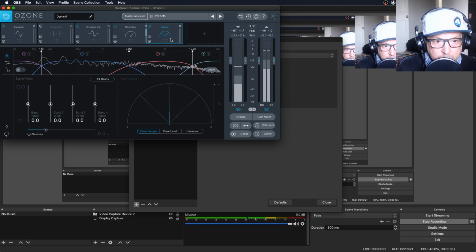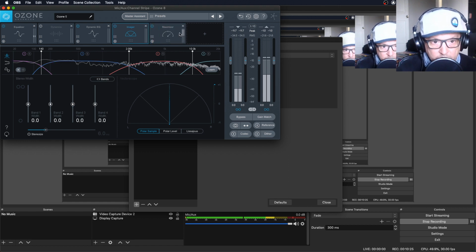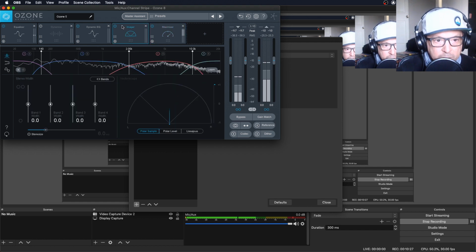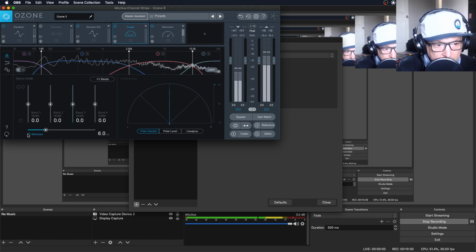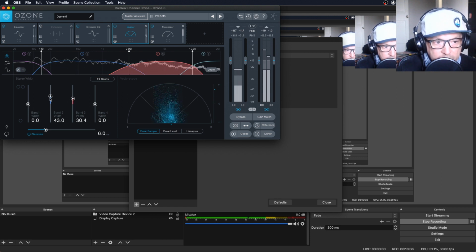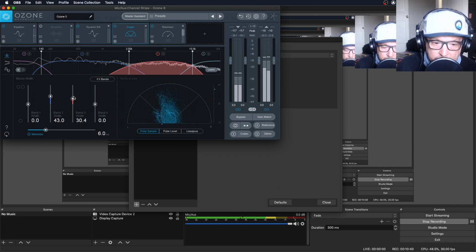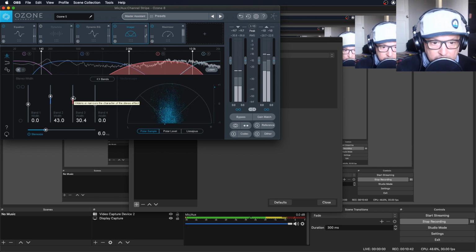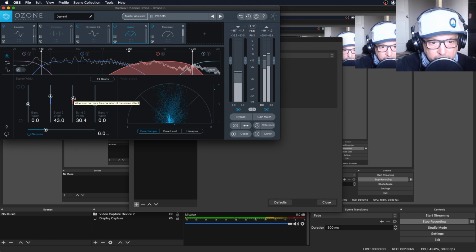So I'm going to push that over here, because the channel strip works from left to right, and we want to end over here with the maximizer. We're going to turn on stereo mode and push these areas up. Now we're dealing with the low mid area and mid area right here. Instantaneously you can see what it's doing to my voice. It's giving it a bit of wideness. I don't sound like I used to.